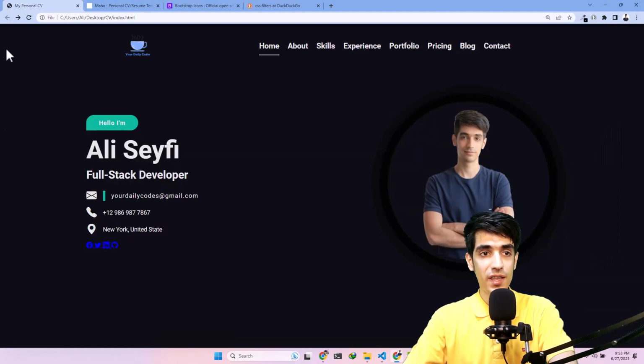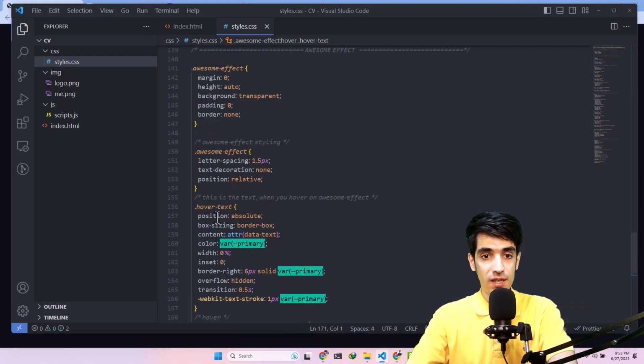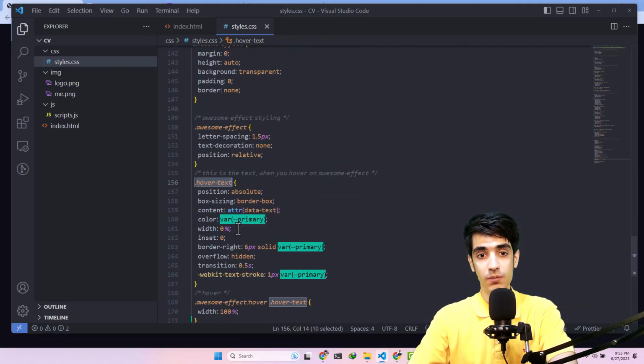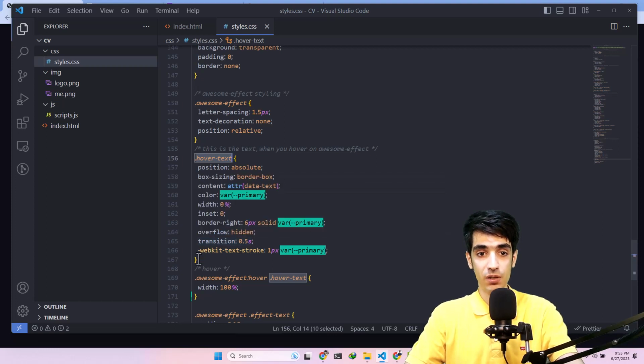And the way that this effect is working, if you're interested to know, it's playing with width. For example, the initial value when the page is being loaded, the width of this hover text is actually 0%, as you can see.